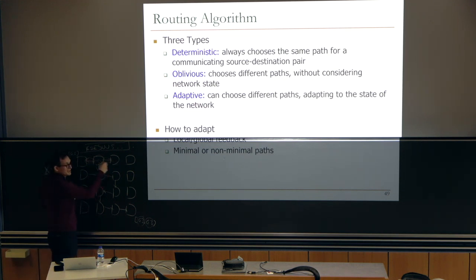If this router is not congested, then I go this way, right? Because they're all equal in that sense, right? How do you equal in terms of the hop distance sense? But you could also consider global feedback.